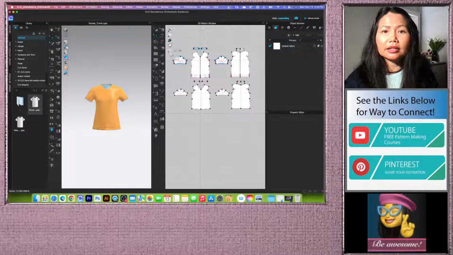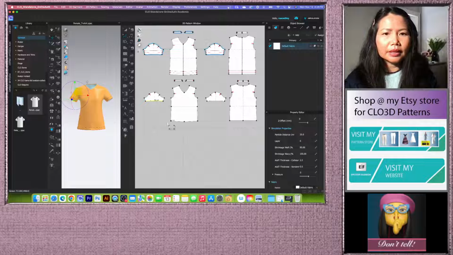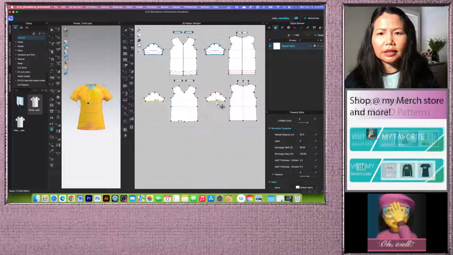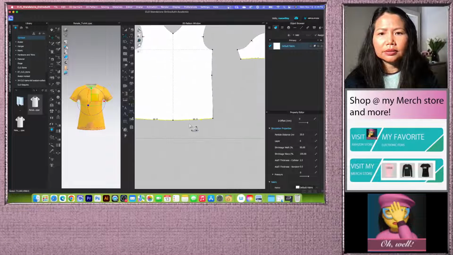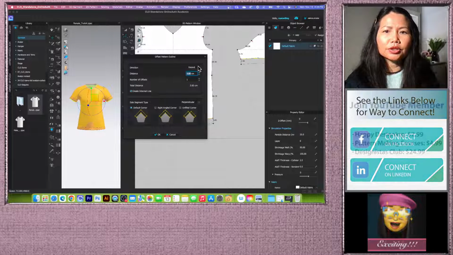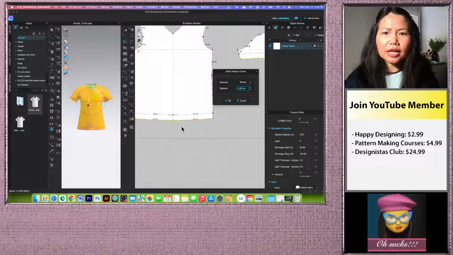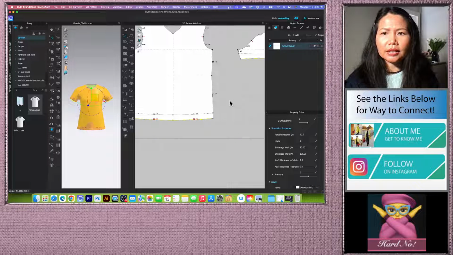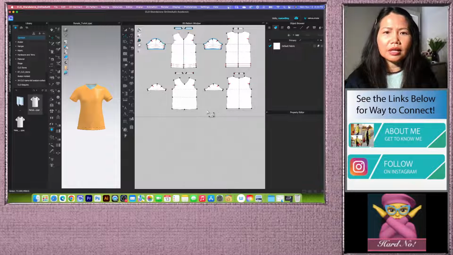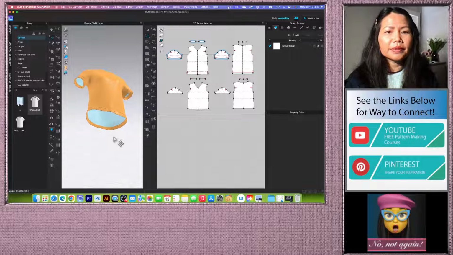So I'm going to use this edit pattern tool once again. Click right here. Okay, let's expand it so we can see it better, and then press shift here, and right there, right there, right there, and right click, so zoom in a little bit further, and then I'm going to select right here. So right now we want to select offset pattern outline, and instead of extend, we want retract, which is 3 centimeter, which I can see right here is going to retract 3 centimeter. So click on OK. So now retract 3 centimeter. Now we are going to look at right here. We see this hem roughly 3 centimeter. So that is what we want.